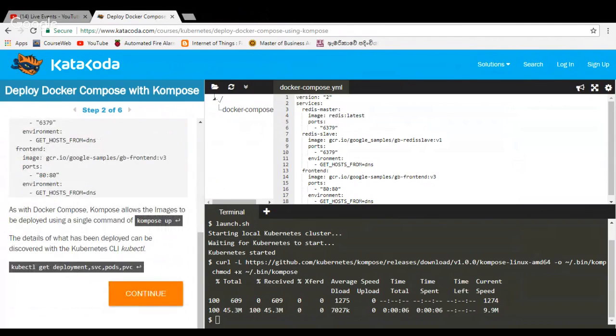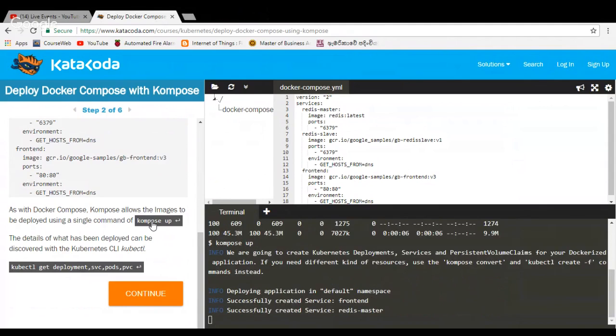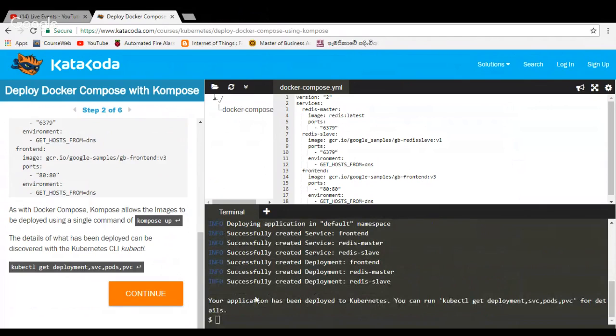As with Docker Compose, Kompose allows the images to be deployed using a single command. The details of what has been deployed can be discovered with kubectl.